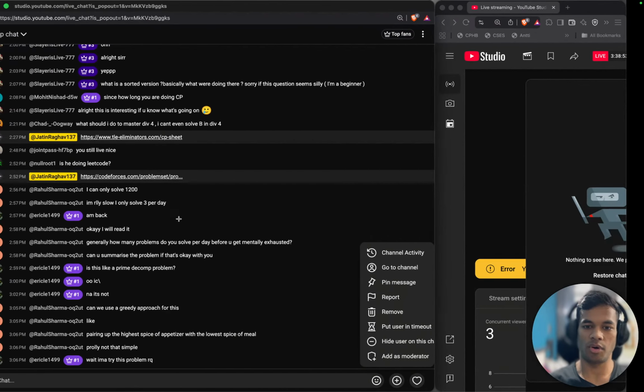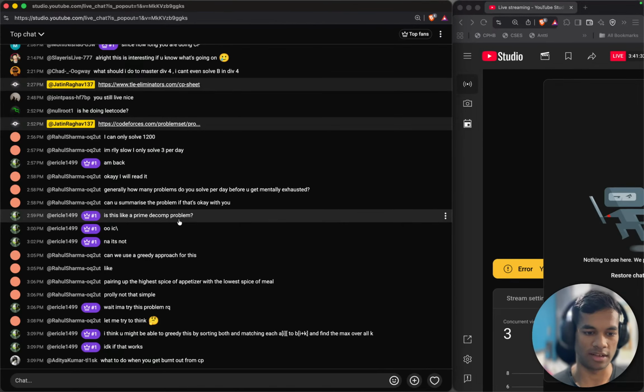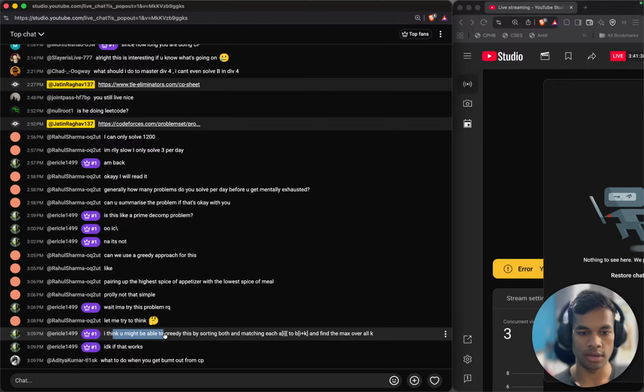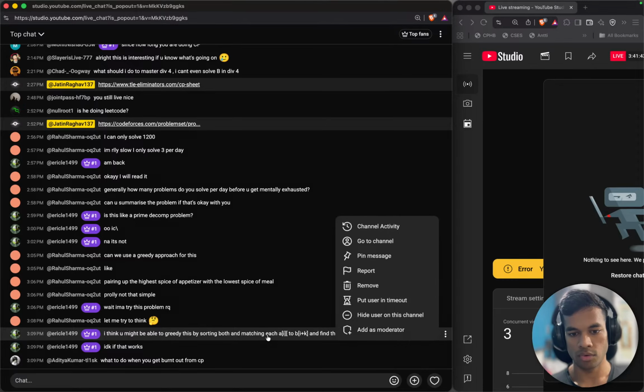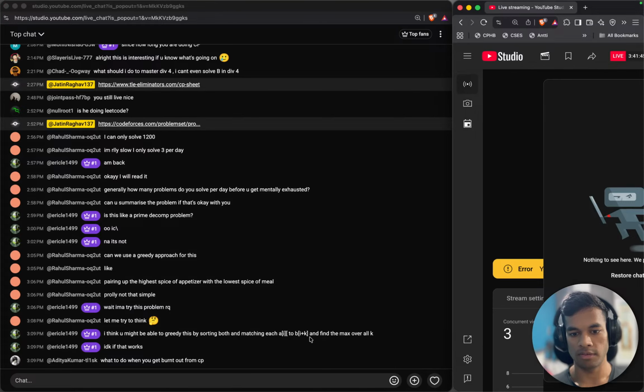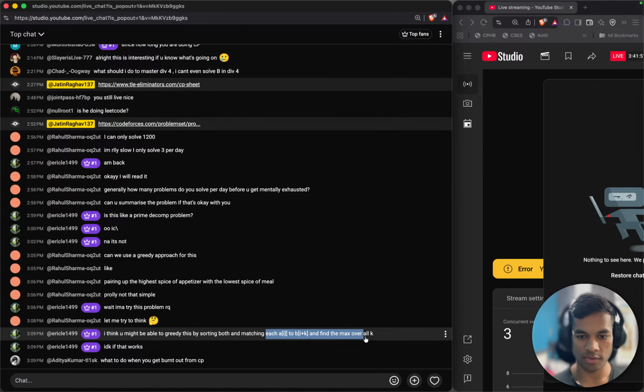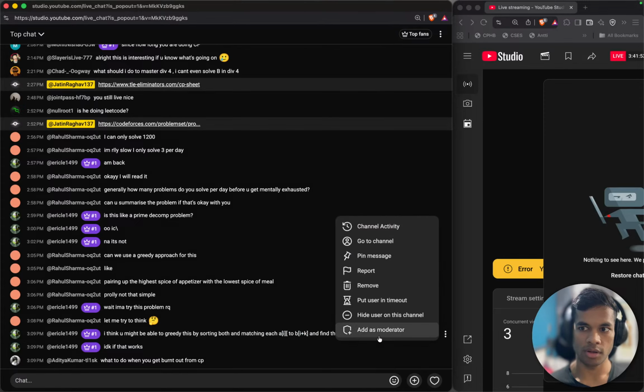There was a question in a contest just like this. I think you might be able to greedy this by sorting both and matching each AI to BI plus K, and find the maximum over all K. I don't know if that will work or not, but I have not thought in this way before.